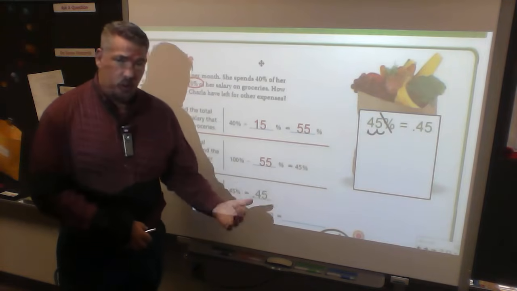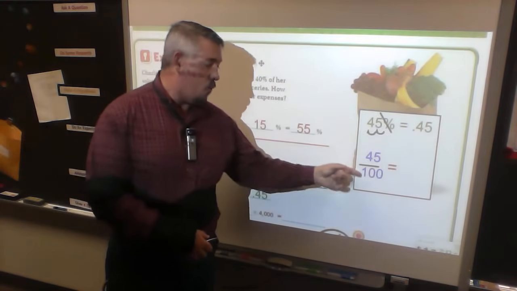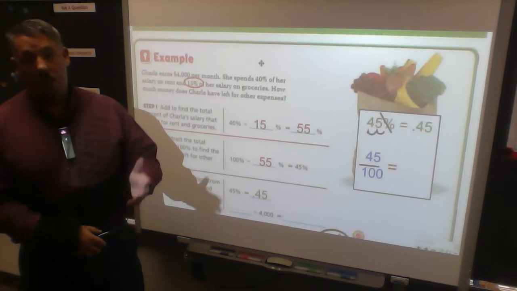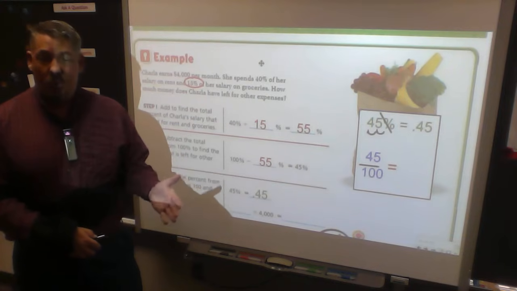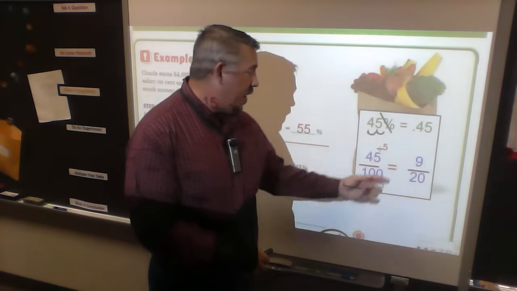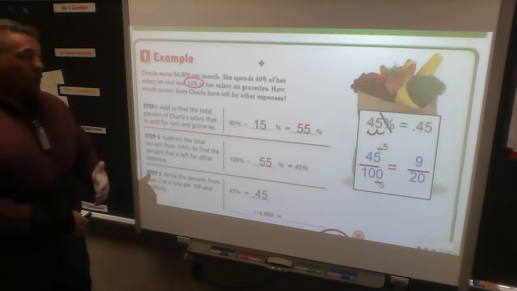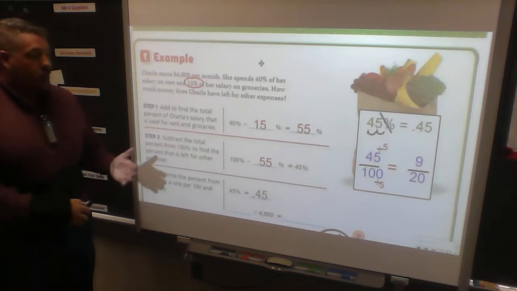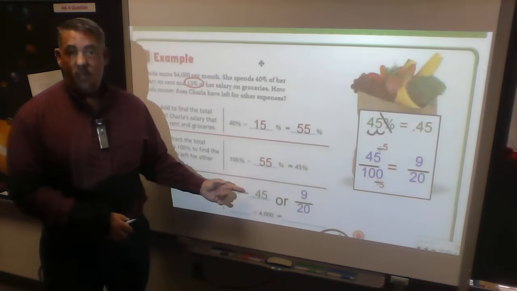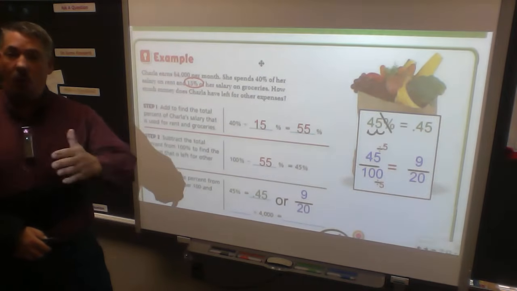If I want to do it as a fraction, then I'm going to take my 45 and put it over 100, and then I'm going to reduce if I possibly can. They both end with 5 and 0, just like before, so I know I can at least reduce by 5, and when I reduce by 5, I get 9/20ths, and that's as low as I can go. So I have both ways that I can solve it. Now I'm going to solve it both ways so that we can see that we're either going to use 0.45, 45 hundredths, or my 9/20ths, depending on which way you prefer.